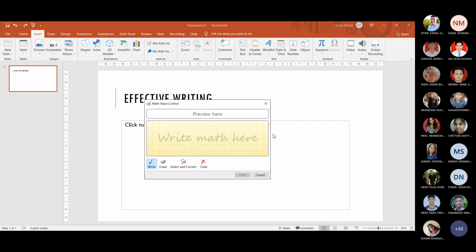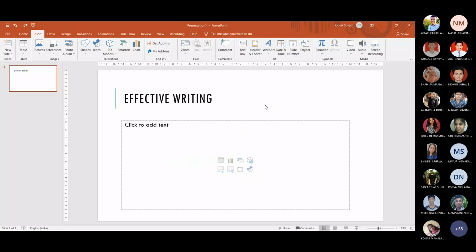Fortunately I don't require it, so I haven't really explored, but I guess you can just add your equations like this. Usually if you are presenting for a scientific audience and you need to show your equations and stuff, this is all new. Earlier this was not there, but now people realize how important it is to have these options.